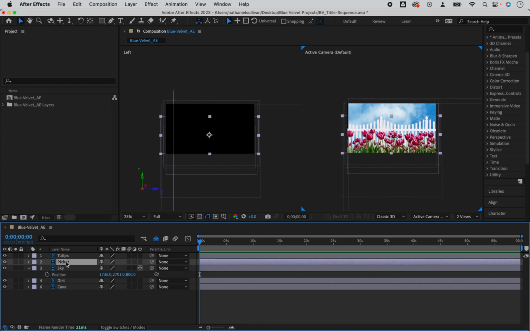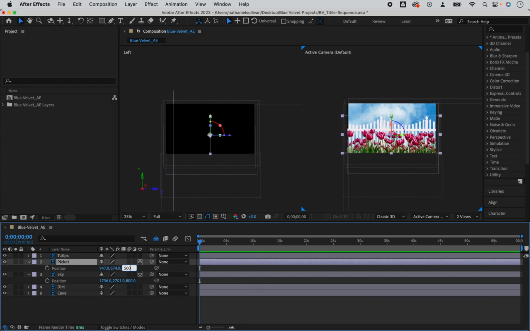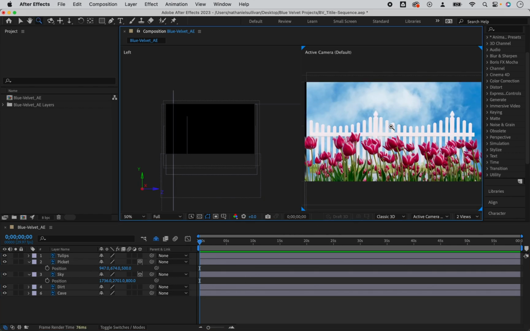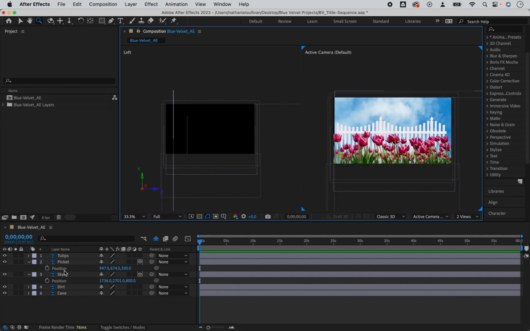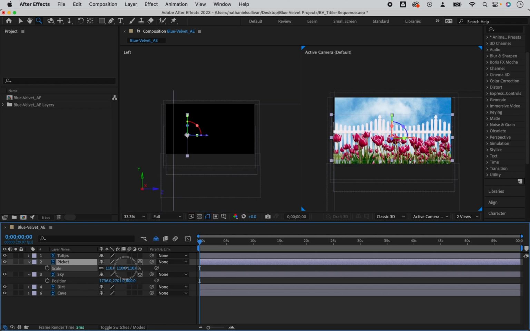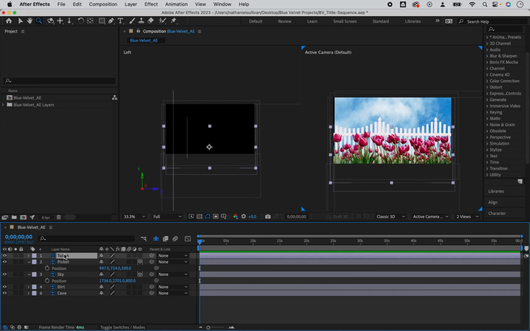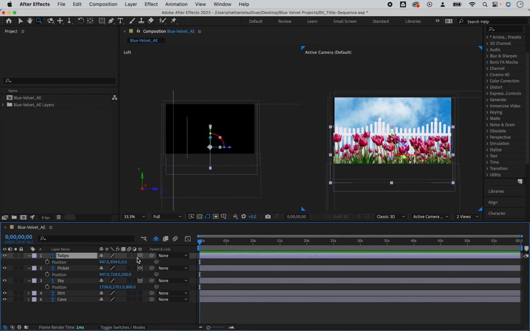I used the fence to create a middle ground, moving it back, but not as far back as the sky, to 500. Now the edges are exposed a bit, but I can increase the scale a bit to compensate. As long as I don't scale up too much, I should be fine. 110% is okay. Then I'll adjust the position so that it looks centered. The flowers are my foreground. I left them at 0 in Z-space. So now I have a foreground of the flowers at 0, a middle ground of the fence at 500, and a background of the sky at 800 pixels in Z-space.